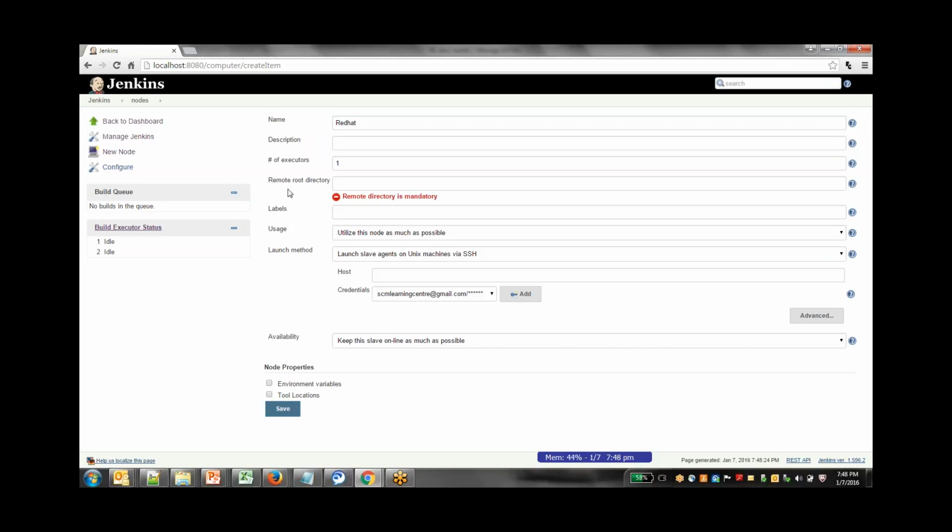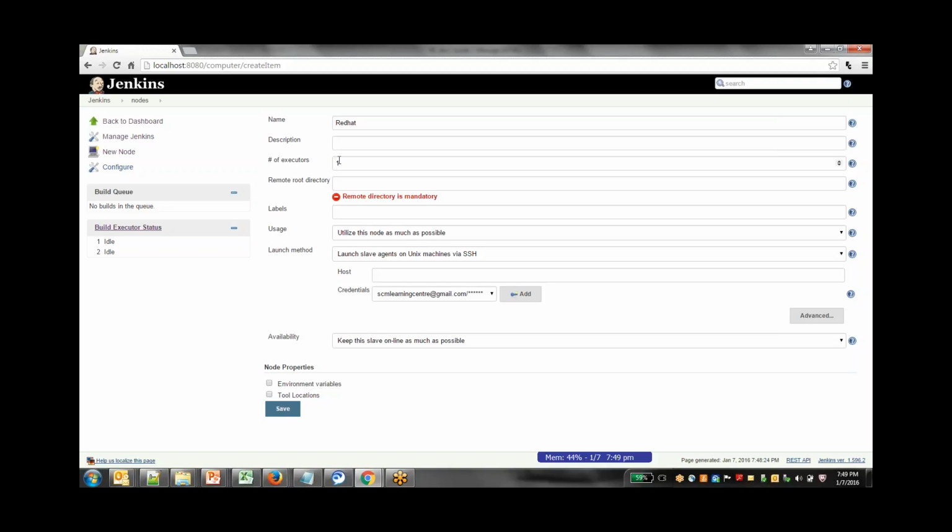Coming again to the very first option, number of executors. We had given this option in the master also, right? The same thing applies here. At a given point of time, how many jobs can Jenkins run on this node? Say that you have 10 jobs, can all 10 jobs run on this node? It depends on how many executors you specify.